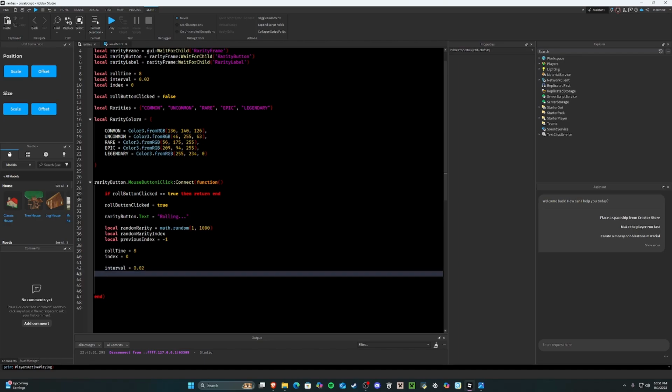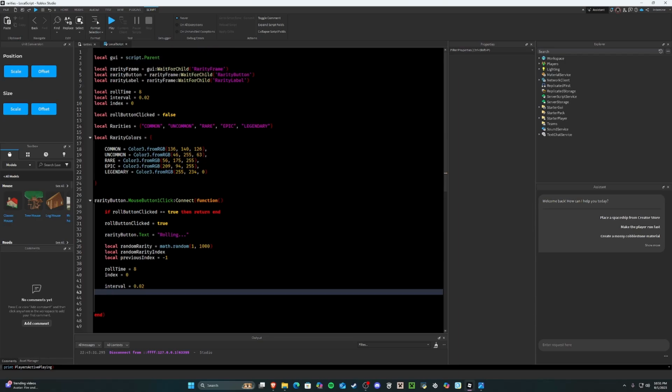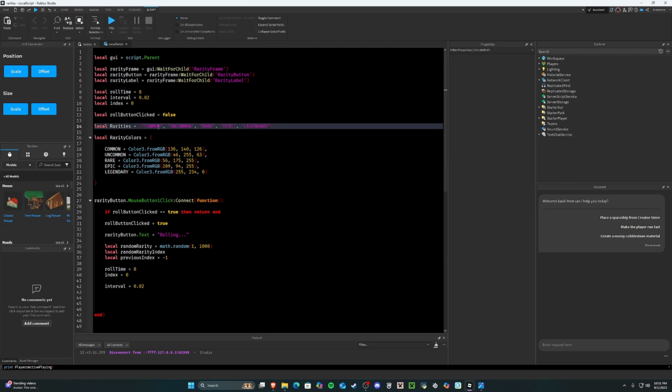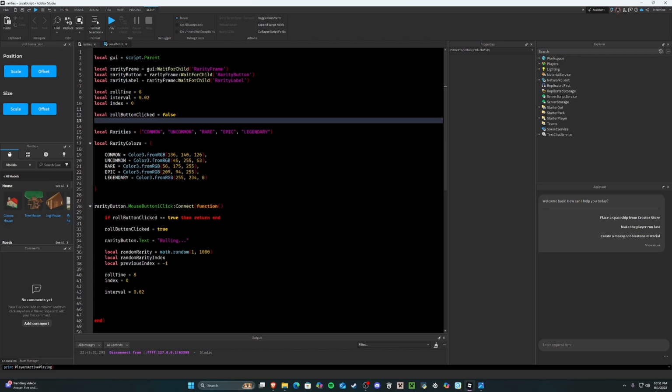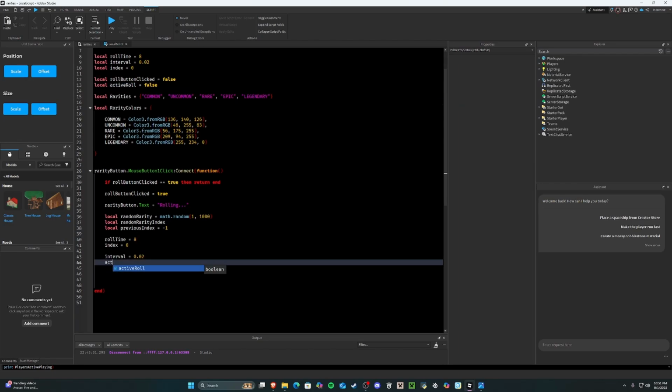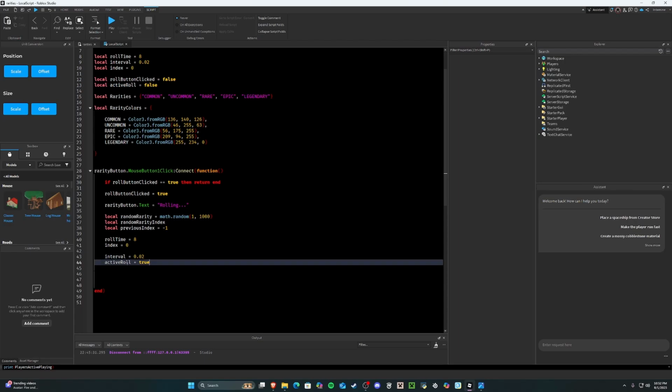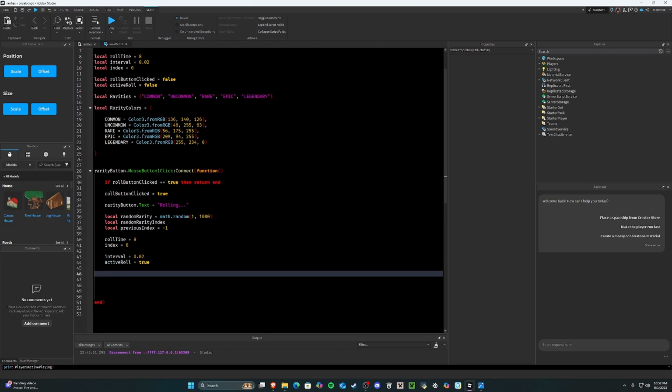The last thing before we get to the roll is, and we're actually going to make a variable for it. I want to make it so that when the roll is happening, we're switching between random variables. So let's make another variable called active roll. And we're also going to set it false. This is just so we know when the roll is happening. And back down here now, we're going to set it to true because we want the roll to happen. Sorry, I made this pretty quickly, but this is going to make it a lot better because we're going to get to the roll part.